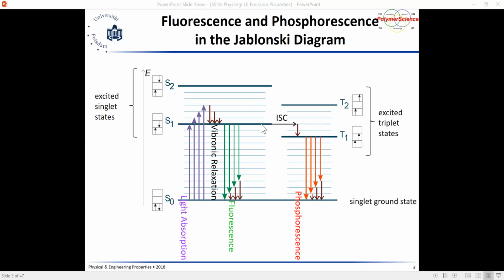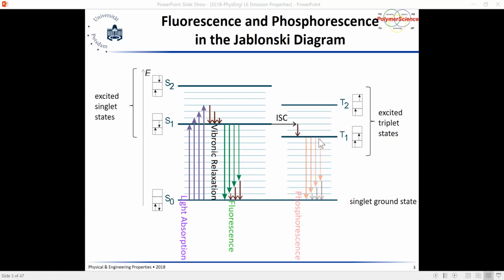You will not be able to get intersystem crossing from your lowest vibronic level of S1 to the lowest vibronic level of T1. It has to occur between two vibrational levels that have the same energy. So intersystem crossing has to be horizontal, which means that the two vibrational levels between singlet and triplet states have to be the same. Only in that case do we go to the triplet exciton. Once we are in that vibronic level of T1 or higher T's, we need to have vibrational relaxation to the lowest vibronic level of the T1 state.